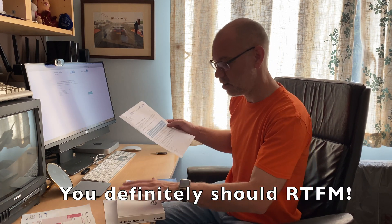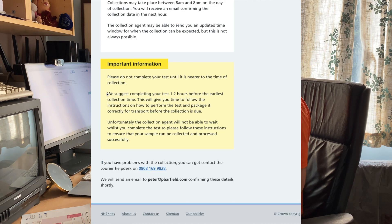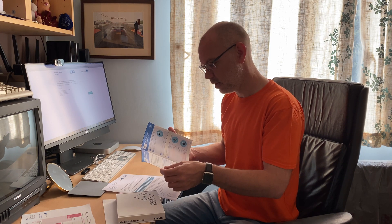Let's start with the instructions. The first thing I note is it says 'administer this test as soon as possible.' If you're the kind of person that doesn't read the manual, what you don't want to do is immediately start opening this box, because when you actually look at the instructions, the first thing you need to do is book a courier for the collection of the kit. So you've got to go online or ring the phone number and make sure the courier is coming. I did this yesterday, so I know the courier is coming today. The reason is your test has got to be fresh — they said do the test up to two hours before somebody collects. They said they'd collect between 9am and 8pm, which is quite a wide window, and to take the test around 7 or 8am. I'd have said number one on the instructions should be 'book your collection,' because people don't read this stuff.